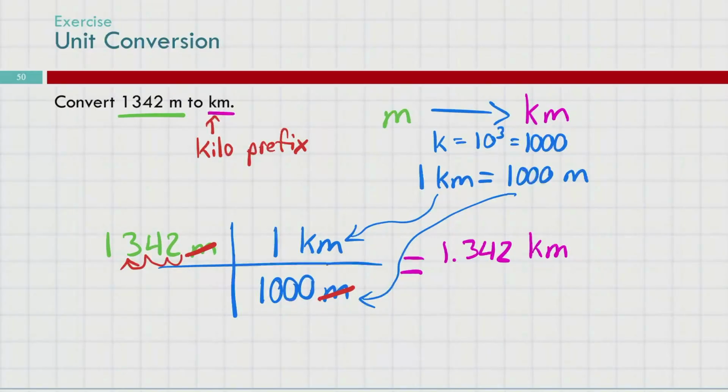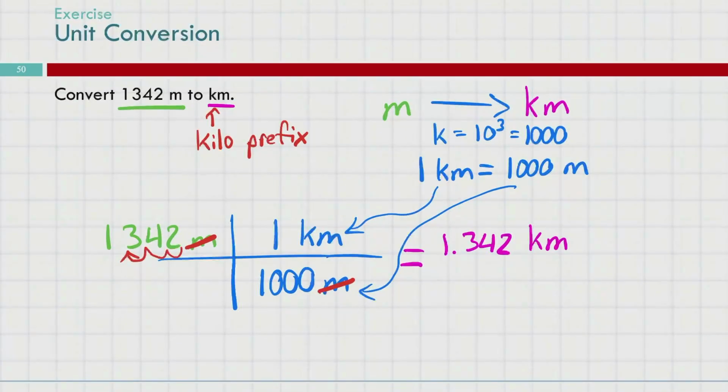Once you get more familiar with kilo and centi and milli, when those show up, you can just scoot the decimal place over 2 or 3 times, depending on which way we're going, or however many times. You don't even need to show the conversion. I usually, when I do it myself, I don't bother writing it out. But for class, we're doing it to show you how it's done. Questions about solving this unit conversion problem?